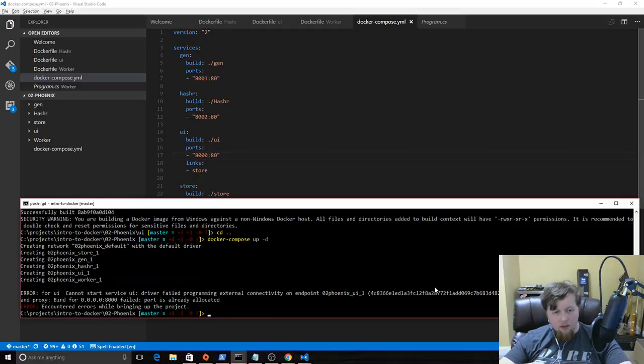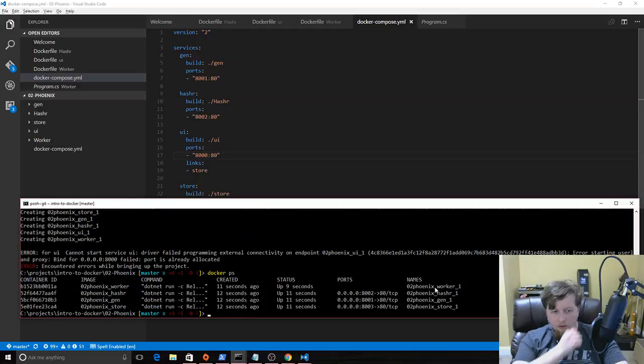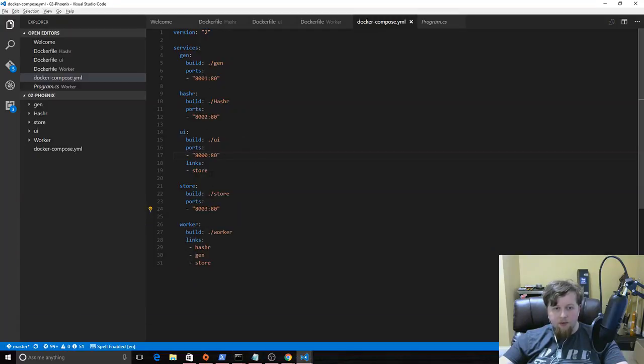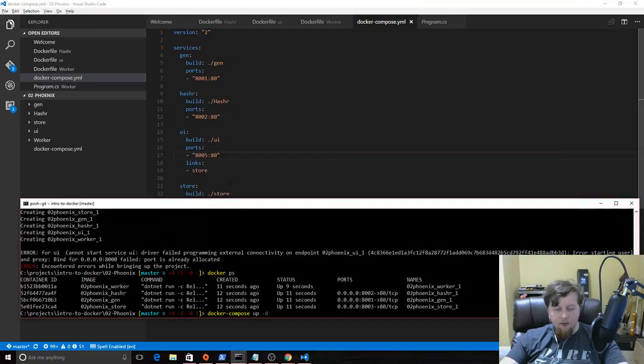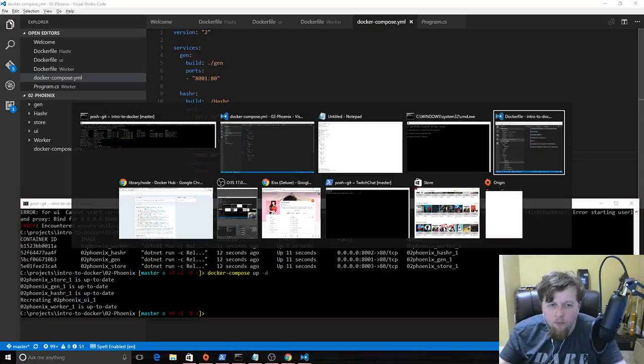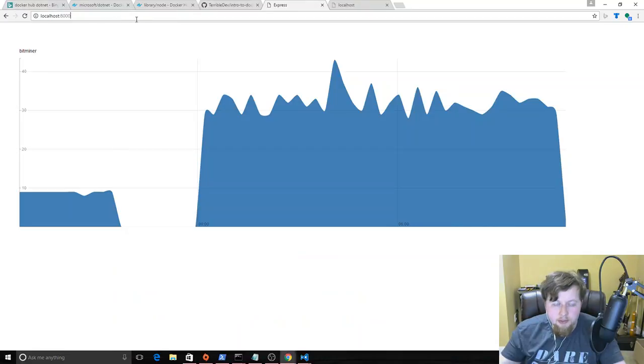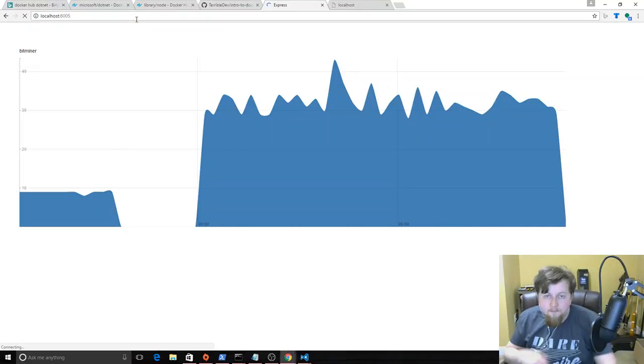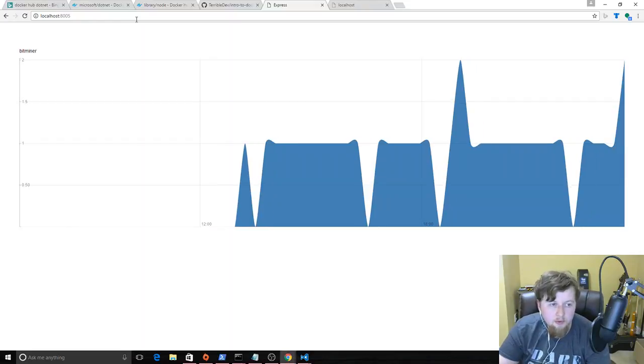And let's see. Oh, we're already using port 8000. Port 8000 is already allocated. I don't know how it would be using 8000, so I'm just going to change this to 8005. I don't know why that is, but that's okay. So we can now go back to our browser and open up port 8005, because the external port doesn't matter.